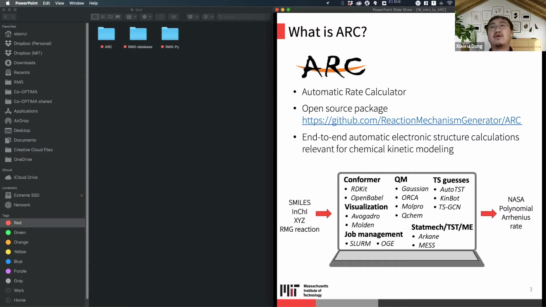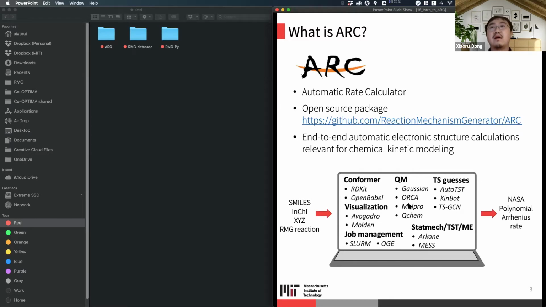And once you have done each step of the quantum chemistry calculation, you have to inspect your results, either visualize the data or check, for example, whether the frequencies make sense or not.